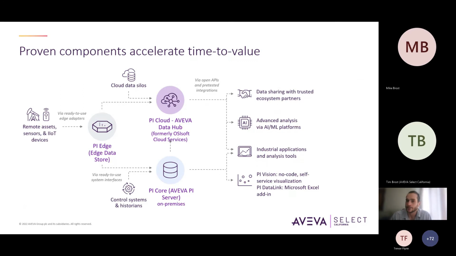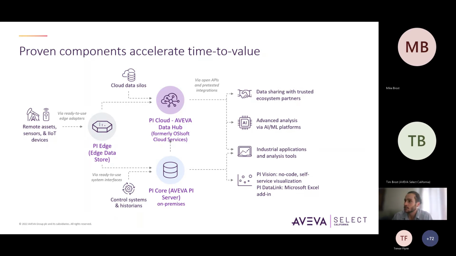So let's talk about the architecture of the Pi ecosystem. Generally speaking, you have three broad constituents to a holistic Pi system. You have your Pi Edge, your Pi Core, and your Pi Cloud, which you can see in the middle of the diagram here. These three units work together to provide all the necessary components that you need to collect field data, historize it, store it, organize it, like we said, analyze it, and deliver it to the right consumers. This helps the Pi system address a variety of IoT use cases that we have in our industry.